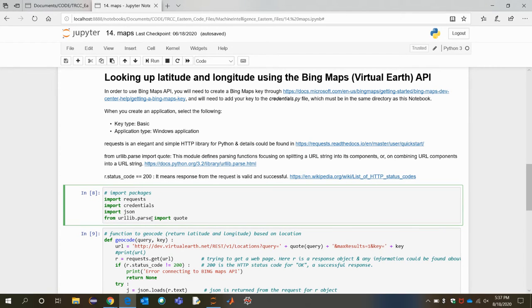Then there is a urllib.parse import statement, and you need to import quote from it. It will define all the parsing functions, focusing on the splitting of a URL string.